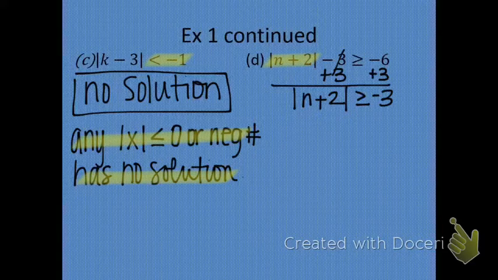We, again, have a negative answer, but guys, I want you to highlight this. Look at the symbol this time. Okay, this is what's trickier about inequalities. We can't automatically say that the answer is no solution just because the answer is negative. We have to look at the symbol. So let's talk about this.